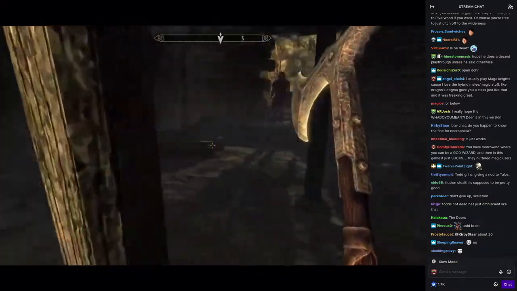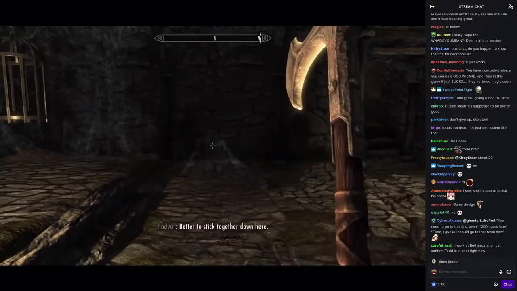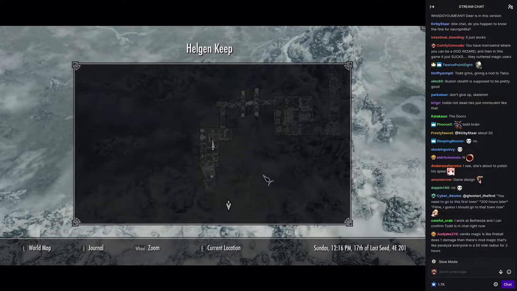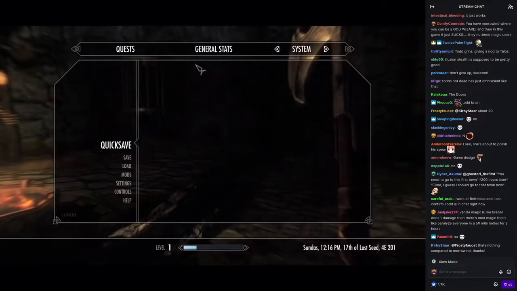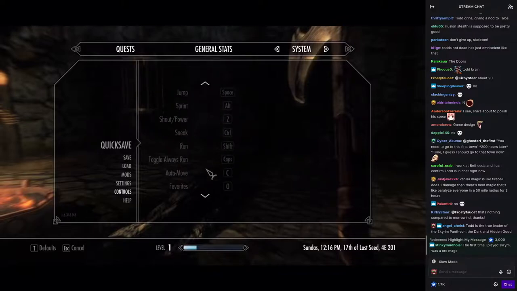This way. No. I need, how do I... World map. I need to know how to... Third person. F.